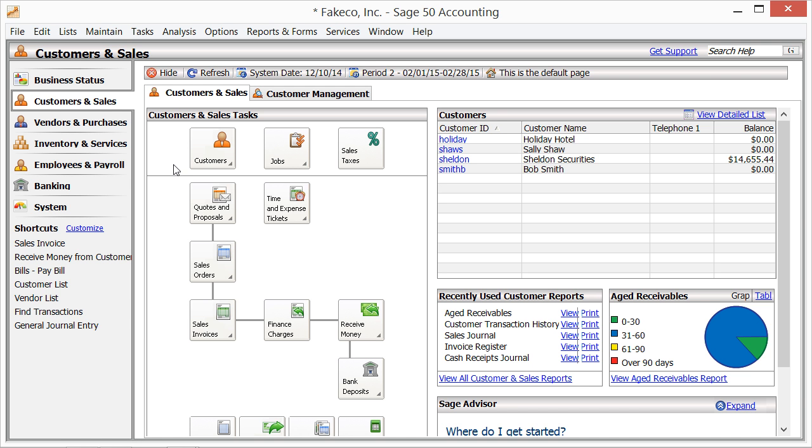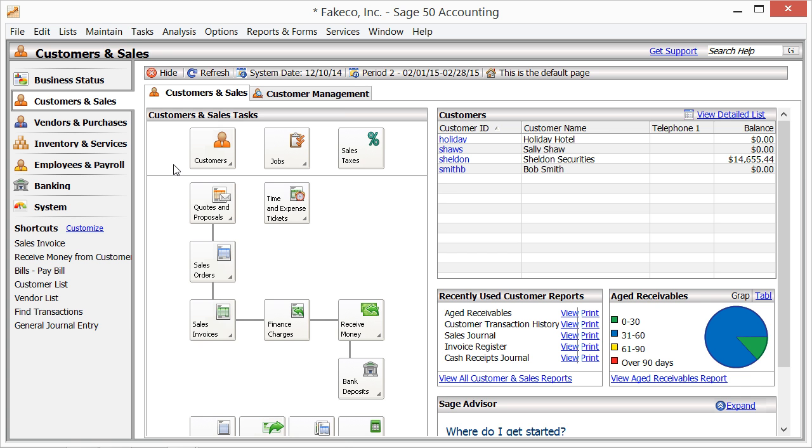After you enter assembly items into your inventory and have created the bill of materials for them, you can then use the Build/Unbuild Assemblies window to build or unbuild the assembly items. When you build an assembly, the quantities of the component items are decreased, and the quantity on hand of the assembly item is increased. When you unbuild an assembly, the opposite occurs. Once you unbuild an assembly, you can then sell the individual component items if needed.